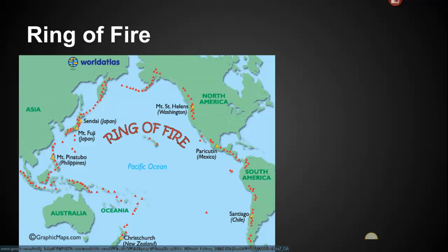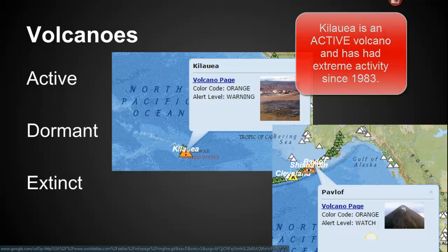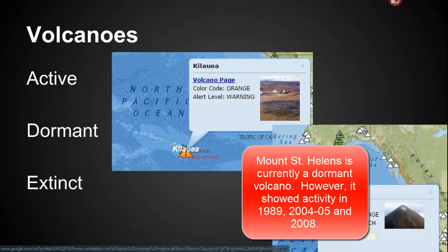We're going to be talking a lot about active volcanoes and dormant volcanoes. Active volcanoes are volcanoes that are actually having volcanic activity currently. Kilauea is an example of an active volcano — we can see lava coming out of Kilauea and new land is forming all the time. A dormant volcano is a volcano that looks like a mountain; you don't know it's a volcano until something starts to happen. Pavloff is an example of a volcano that was dormant for a really long time until recently, when we started to see some activity occur.